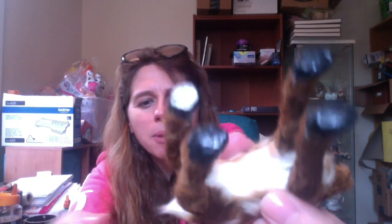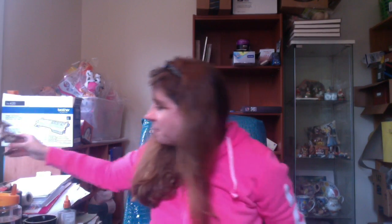It's marked 21 on the bottom, whatever the heck that means. And it was in a basket with a bunch of, you know, open Calico Critters, which I thought about buying and listing as a lot on eBay, and probably could have made some money that way, but I just didn't feel like dealing with them. But I did pick him up. I don't think he goes with the Calico Critters, because he certainly doesn't look like it, but I just don't know enough about him, so I'll have to find out a little bit more about my furry deer here.